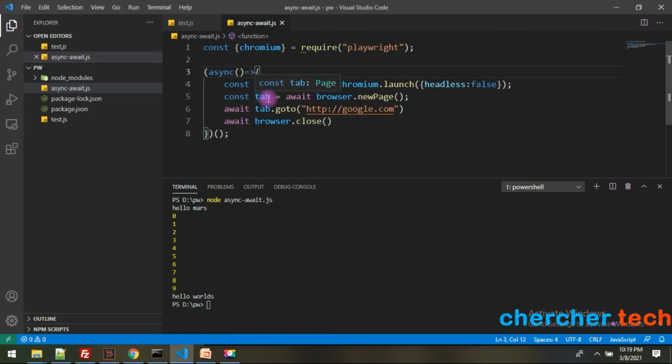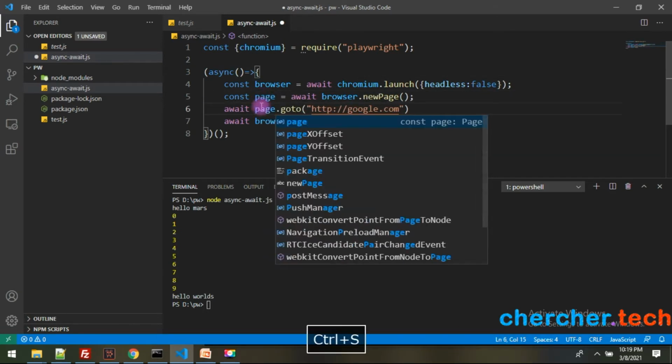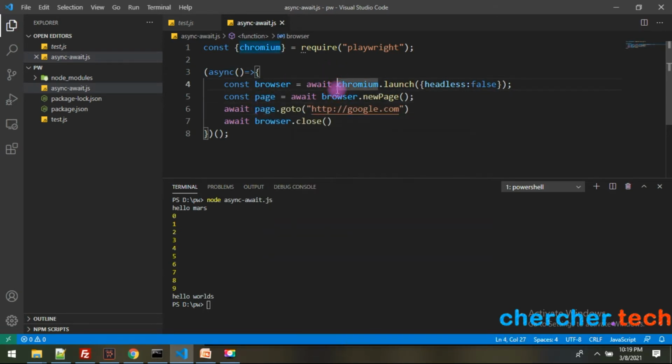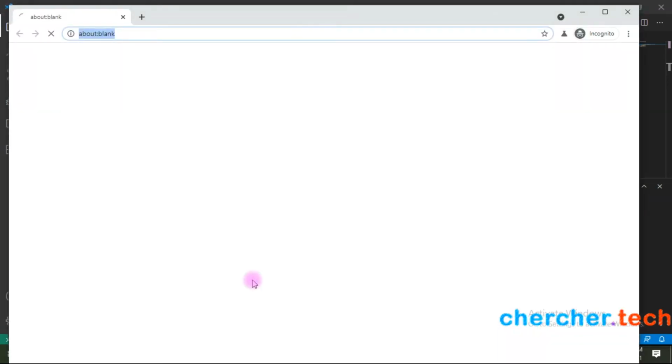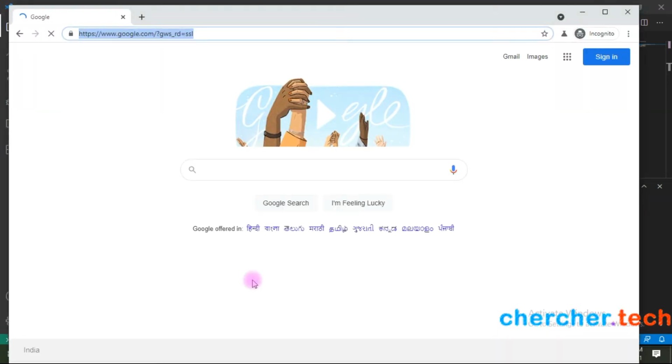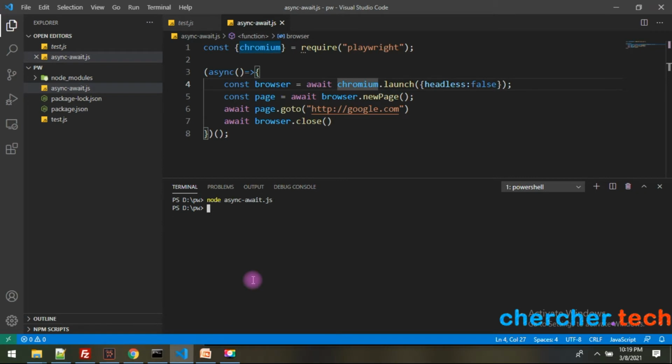To be standard with the industry, I'm going to change this tab to page. It is a tab, but people tend to say page, so let's say page. Now let's execute this and see what it does. I'm expecting a browser to open and close. It's done its work. So far so good.